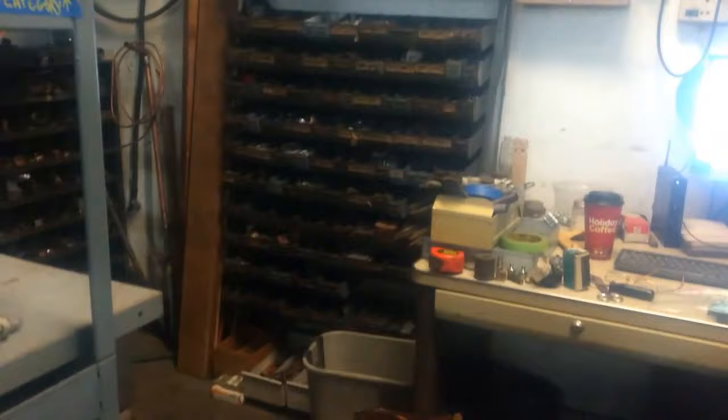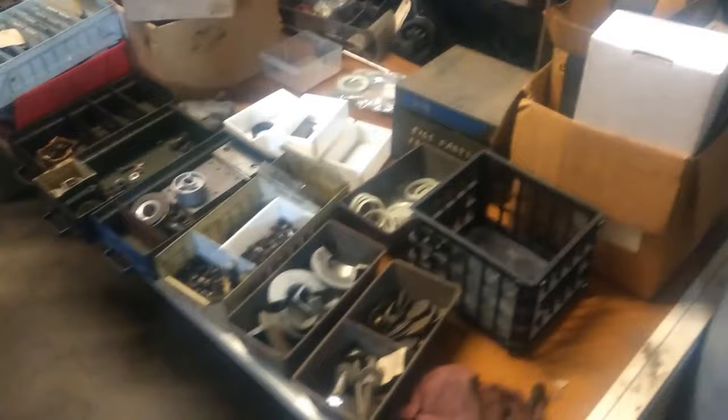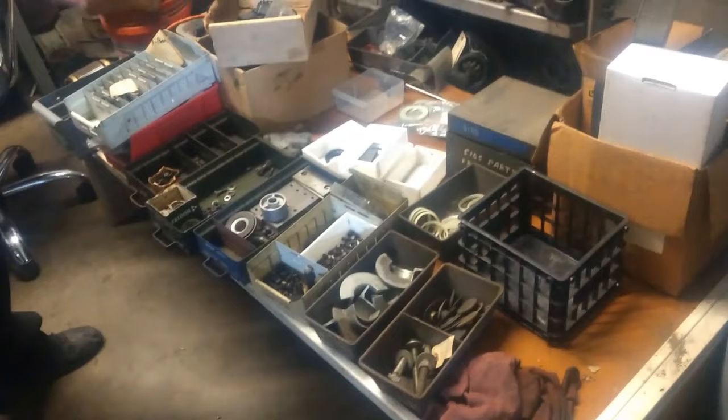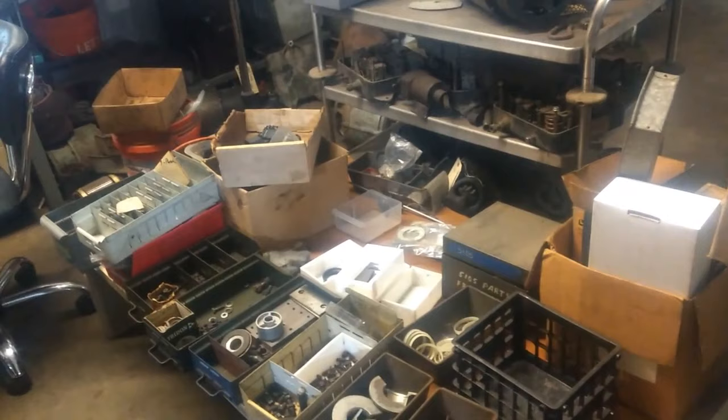Does Phil have a separate downstairs area that he works in? No. Or is it mainly upstairs? This area right here, and all the inventory is up there. What is this? Is this new things that you've been organizing? Just setting up my sorting table, trying to keep parts that are alike together. And whatever doesn't have a part number, I put in a bin with like parts, and just write it down in the computer on the inventory sheet. And then do you organize them upstairs on the shelving?